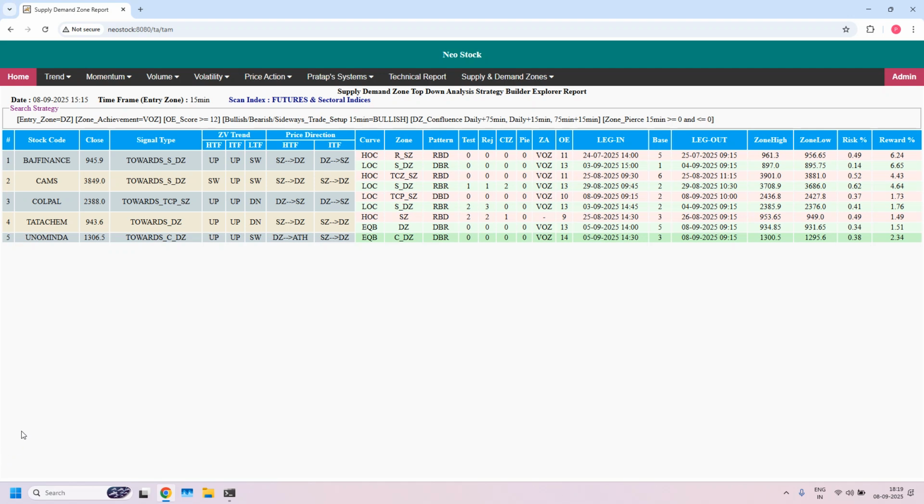we got 5 stocks. That means in all the 5 stocks, these 15 minutes demand zones are overlapped with 75 minutes demand zone. Both together again overlapped with daily demand zone. And daily trend, the HTF trend, is up in 4 stocks out of 5. So in those 4 uptrend stocks, if any daily demand zone is having daily EMA confluence, then the overlapped 15 minutes demand zones inside daily might be having more high probability to get success.